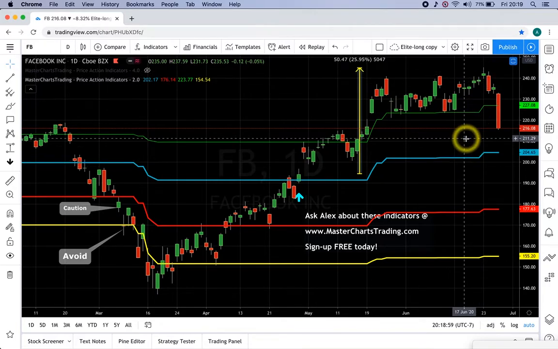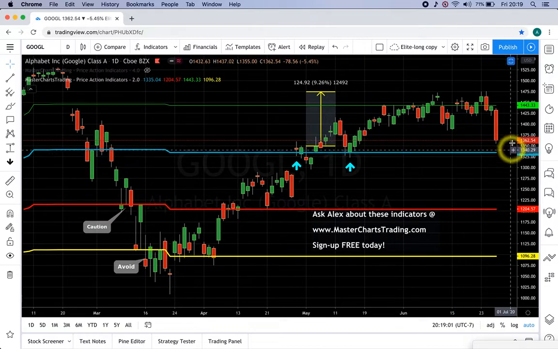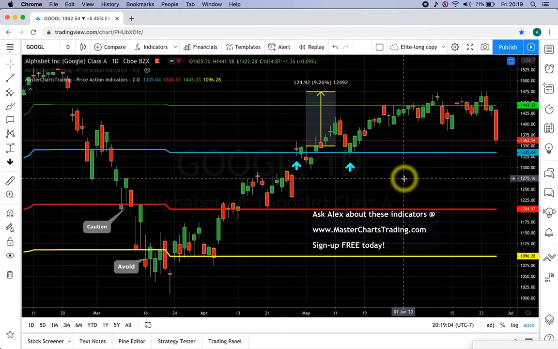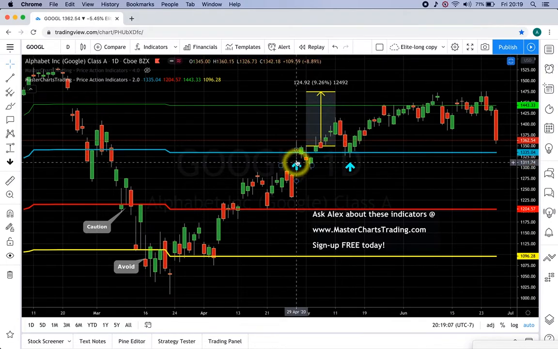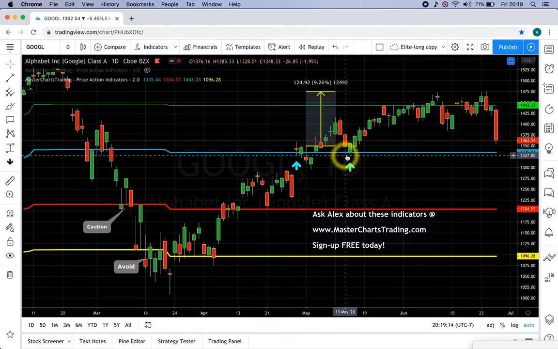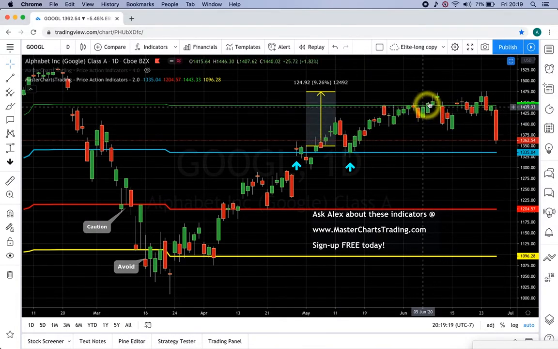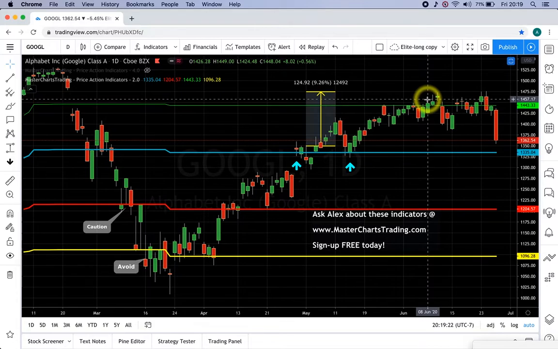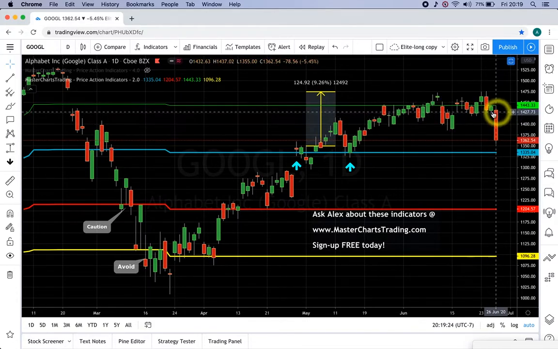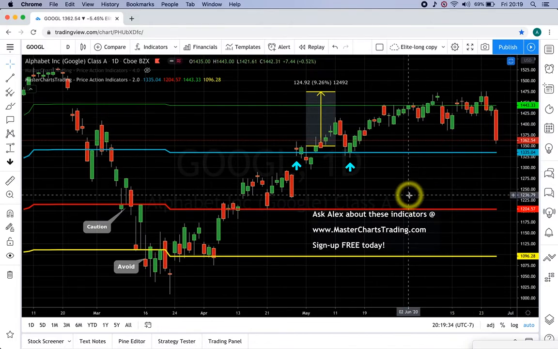So Facebook and Twitter are under pressure, and Google also had a big drop, 5.4%, and yet again this was following a winning trade. If you were able to get in, for example, here on the 29th of April or on the 14th of May, this is a 9% move in your favor. So once again, if you're trading options, this is a sweet move, and you should have been able to get in and get out. We're traders. We're not really sitting there in positions for years on end, although sometimes we do.